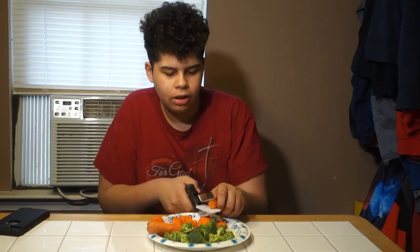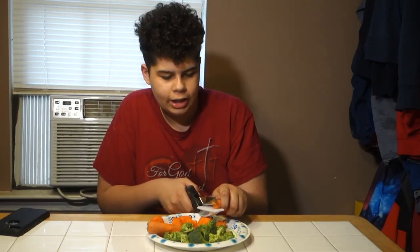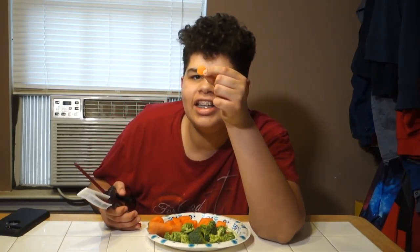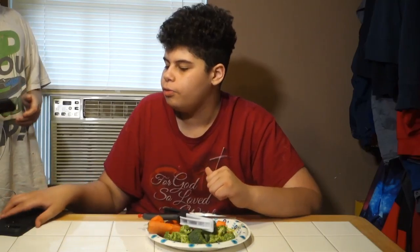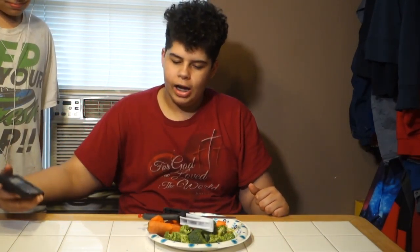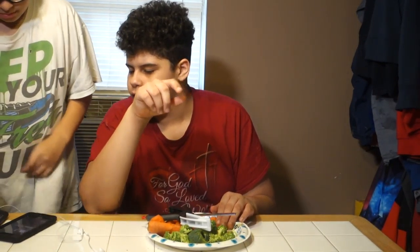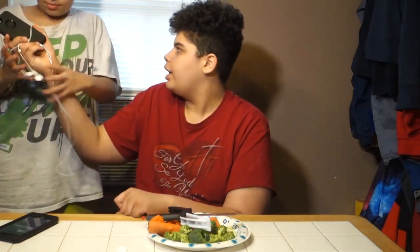So, let's just keep it rolling. So, we're gonna cut up another carrot like this. See, you could cut it real thin. Real nice and thin like that. Oh, Landon, did you see that? Look how thin the slice is. I could see through it.